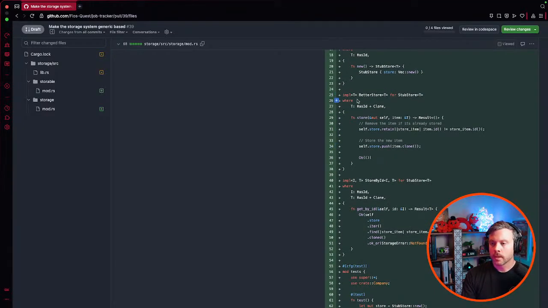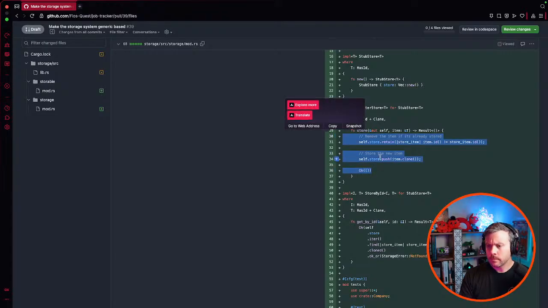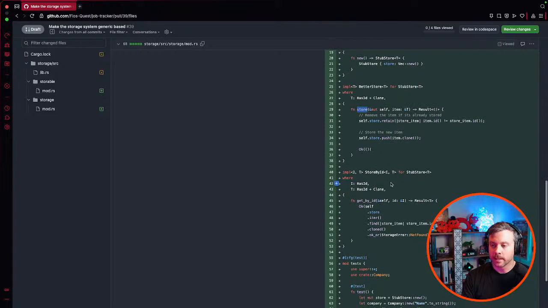So I've got my generic BetterStore of type T that I'm implementing for my StubStore of type T, which can be anything where T is HasId and Clone. I have dumbed this down even further, in all honesty. So instead of having a create and update, I'm just going with a store. And now if the ID is already in there, I'll just delete it and then put it back in again.